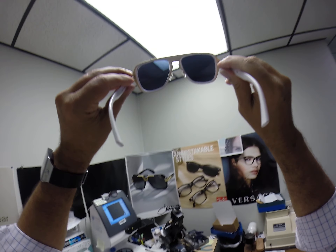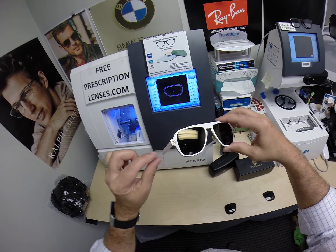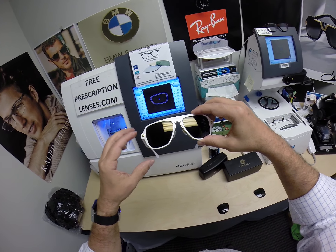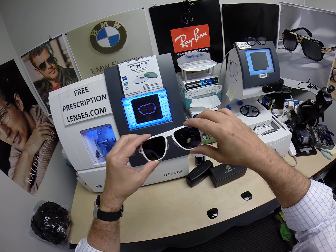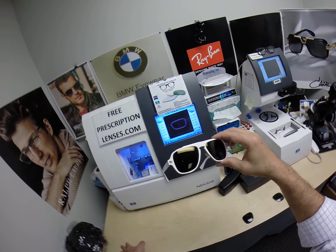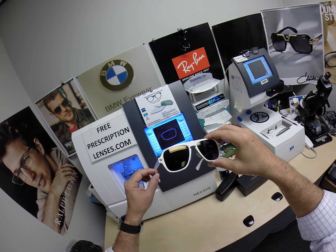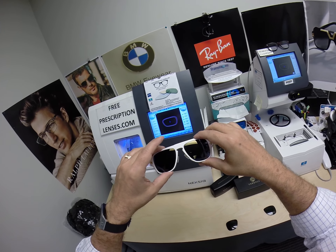Now when Javier looks out, he sees the dark gray. When people look at him, they see that gold mirror that matches the trim on the front and the sides. Look how nice that looks. These Zeiss lenses are banging. The other nice thing about the Photofusion extra gray: they block 50 to 70% of the harmful blue light emitted from today's electronic devices. The regular Photofusion lenses have 30 to 50% blue light protection.